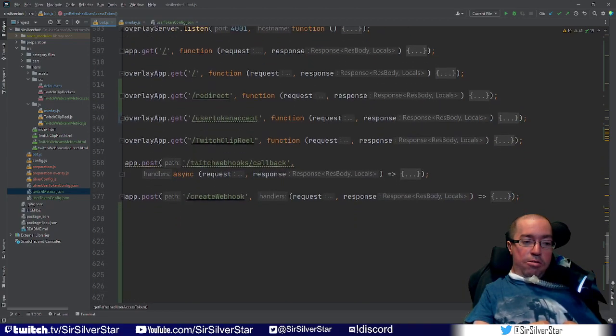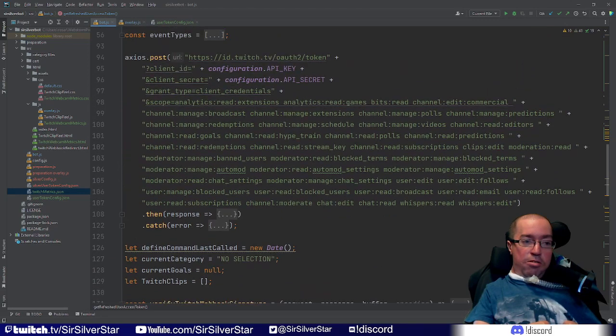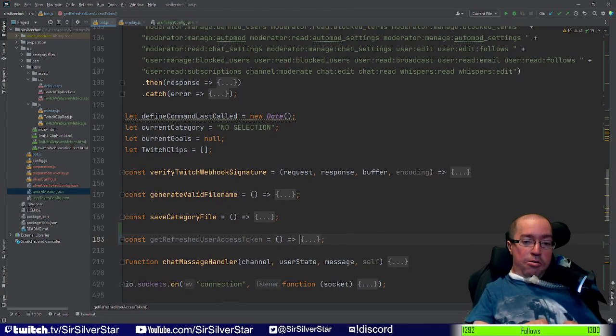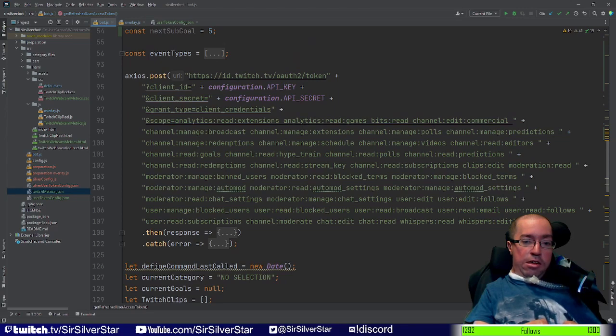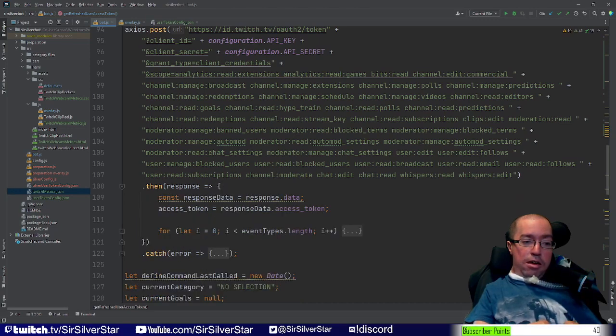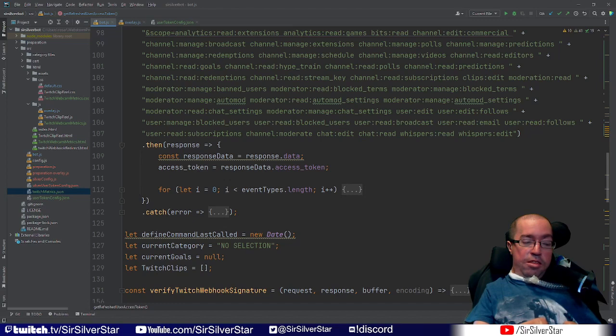And then we can actually start utilizing all of this information that we have set up. And we're going to set this up twice with some minor variations. So the first place that we're going to set this up is where we get our initial access token whenever we start up the bot. So in the response here, whenever we get our access token, our normal access token. So what we have now is two access tokens. We have a normal access token, which gives us access to the base areas of the Twitch API, and also gives us access to certain things within the event subsystem.